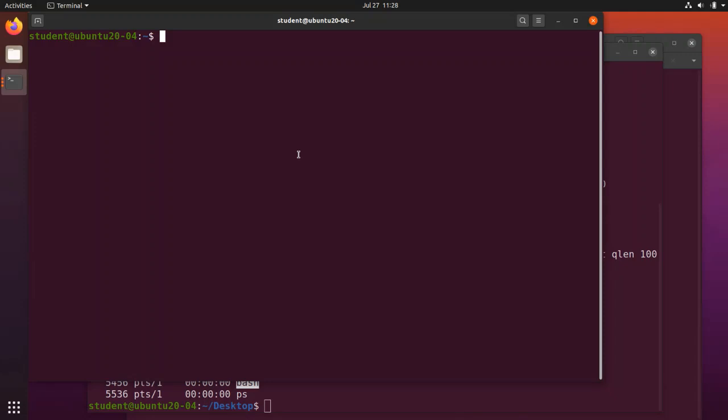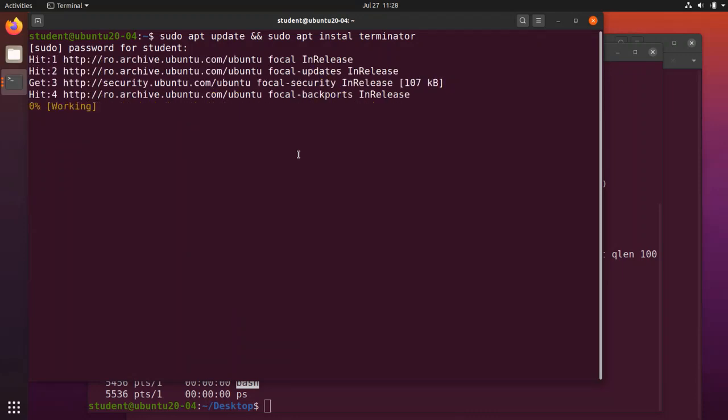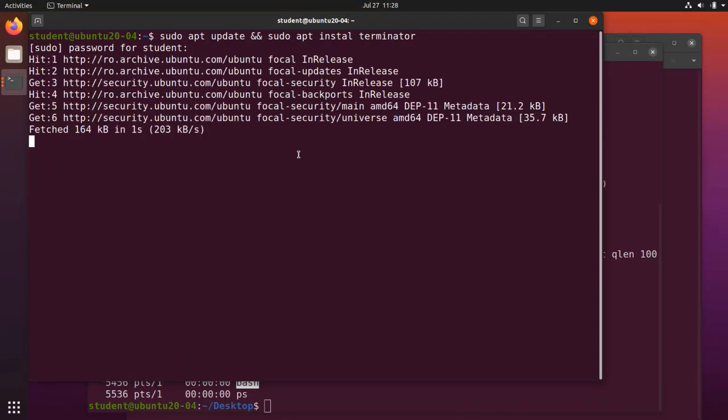So, in the GNOME terminal, I'm writing sudo apt update && sudo apt install Terminator. It's installing Terminator.